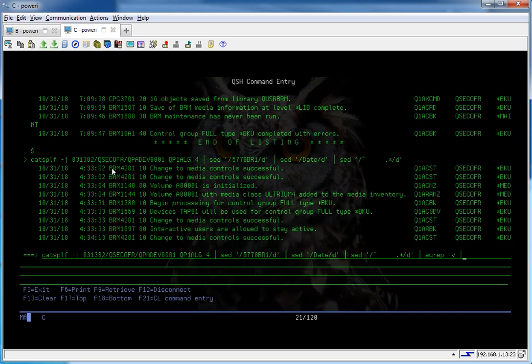So if this was the same system every time, same job every time, what I would do is spend 15-20 minutes looking at a typical job log, copying the message IDs I don't care about, and adding them to my list. I've already done that because that took a little bit of time. So here's what I ended up with.